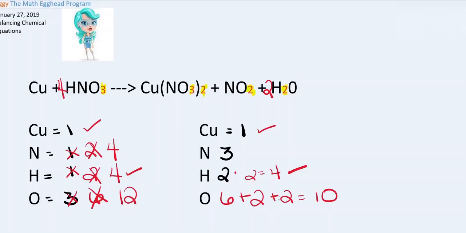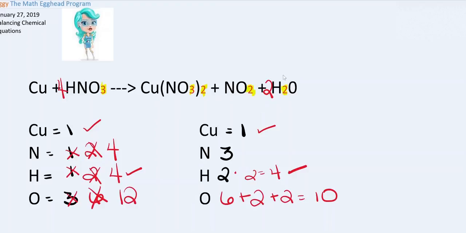Oxygen is still not balanced. But remember what I said. You want to deal with the numbers that are even and smaller. Now, it would be easier to deal with the 4 and the 3. But the thing is that 4 doesn't go to 3 easily, and 3 doesn't go into 4 easily either. But 10 and 2 does. So, in order to get 2 more oxygens, I need to know where can I add 2 in order to balance out this equation.